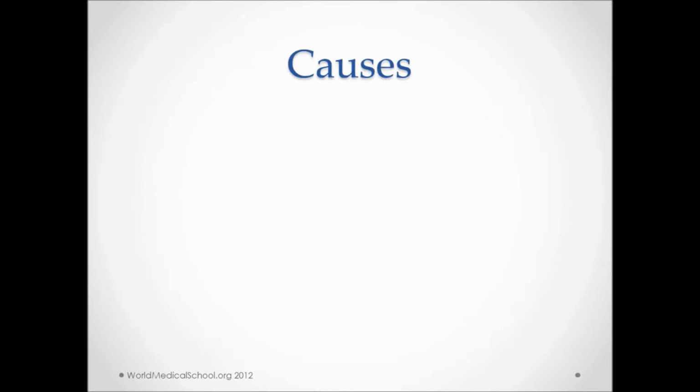There are a lot of things that can cause increased blood pressure. The most common cause is primary or essential hypertension, which basically means we do not know what is causing the hypertension. So if I were to ask you, what is the most common cause of hypertension in USA? Your answer would be essential hypertension. What is the most common cause of hypertension in England? It'll be essential hypertension, and so on and so forth.